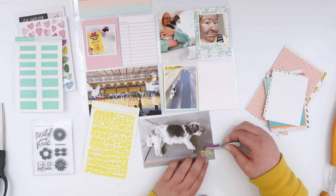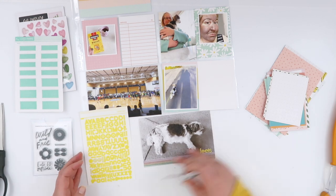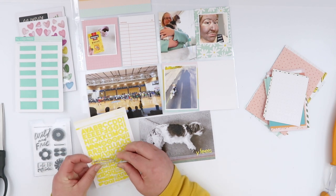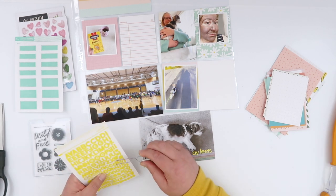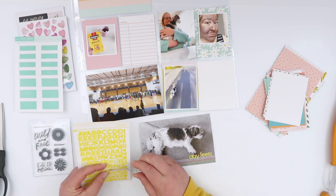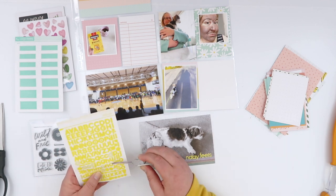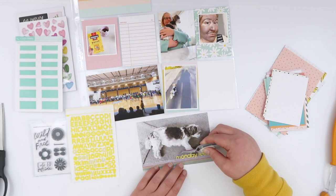In the end I just turned it to black and white. It solves so many problems as far as bad photos go — it's my go-to. The washi tape serves two purposes: it covers up that misprint at the bottom, but also it adds a little bit of color to this black and white photo. I must point out that the washi tape is not from this kit — that's from the Stamp Market. My beautiful friend Alice gave that to me for my birthday. She knows me too well. Rainbow washi — yes please.